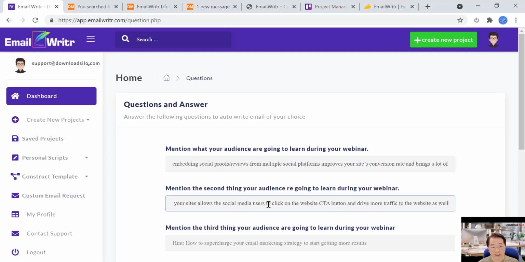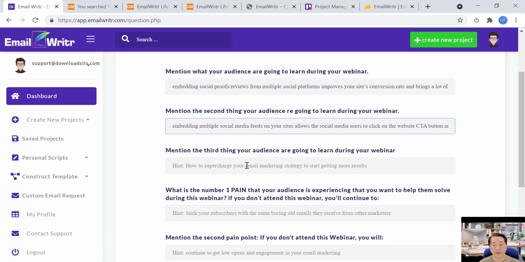The second one is here. Let me check. Okay, you can embed multiple social media feeds on your site, allow the social media user to click on the website CTA button and drive more traffic to the website as well.